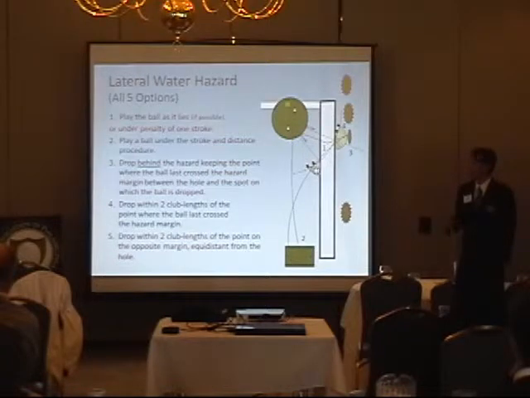Okay? The way I always look at water hazards, as somebody who sets up golf courses and runs events, lateral water hazards generally, for the most part, run down the sides of holes. Whereas yellow water hazards are generally hazards that you have to get over in order to reach your next shot or reach the green. It's an integral part of playing a golf hole to carry a water hazard, and that's why they're marked as yellow, and that's why you have less options with them.